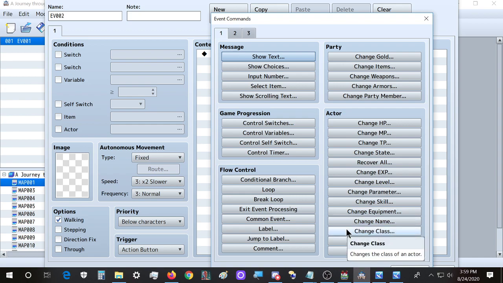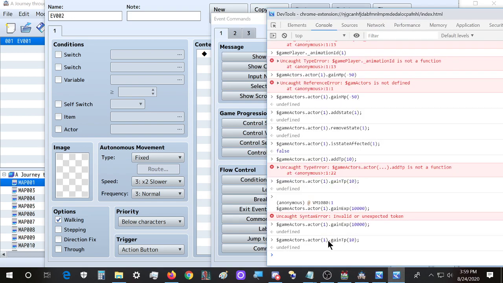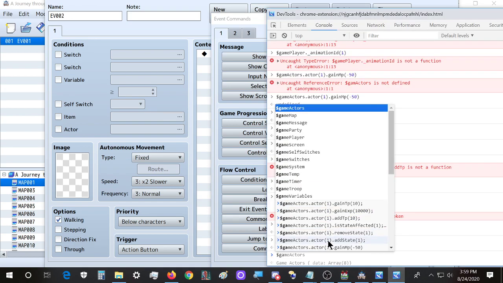Change class, well, I haven't been using this, but I'm guessing it's the same. Set name. Let's actually use this and try, like, if one of these is working, then I'm sure every one of those is the same.